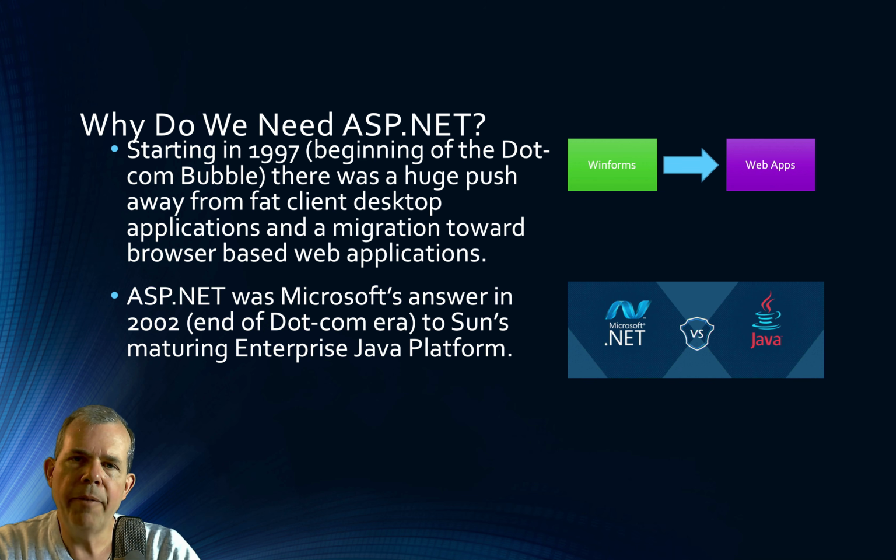As you might know, Java was written as a language that could be written on one platform and executed on any platform. And so they had a Java virtual machine. Well, Microsoft created .NET pretty much in answer to that.